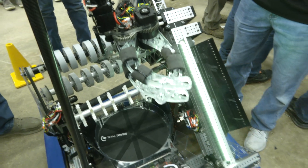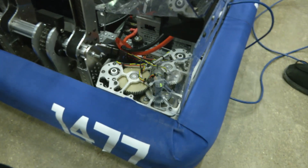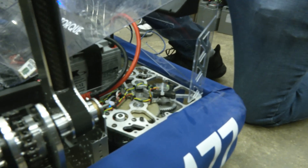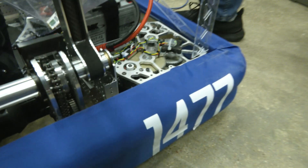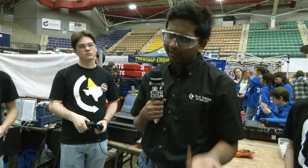Abhishek, your team is doing custom swerve — I'd love to hear about that and any advice for teams. This is the second year that Texas Torque has run custom swerve modules in competition. This swerve module features two Neos — one on rotation, one on drive — and an absolute encoder. The Neos are flipped to lower our center of gravity. It's pretty similar to the West Coast Products Swerve X and SDS Mark IV designs, but designed so we can machine it ourselves — mostly on an Omio X8, a Tormach, and a manual lathe.